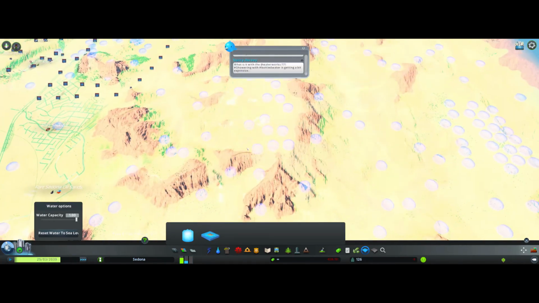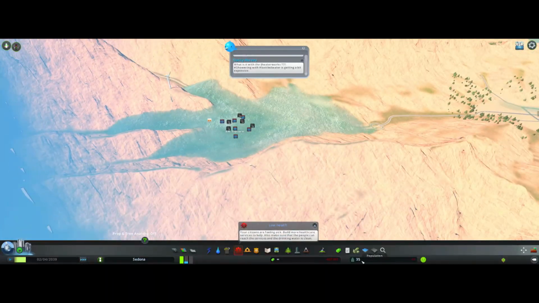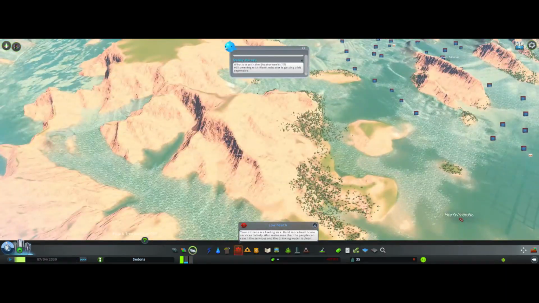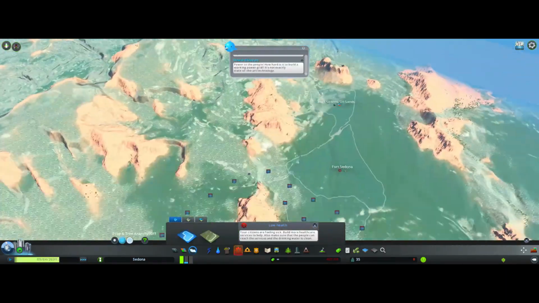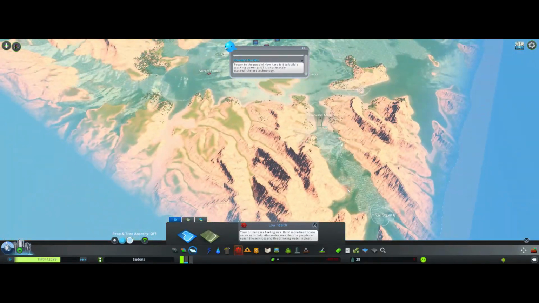I think he's about to destroy the dam if he can get a hold of it. Yep, there he goes. That's probably going to cause crazy amounts of water. Look at that. That is like millions of geysers, thousands of geysers, shooting up into the air.